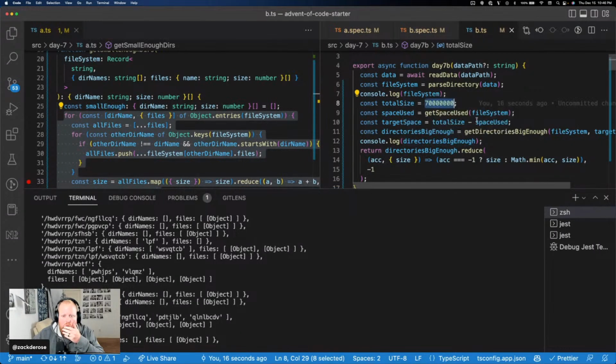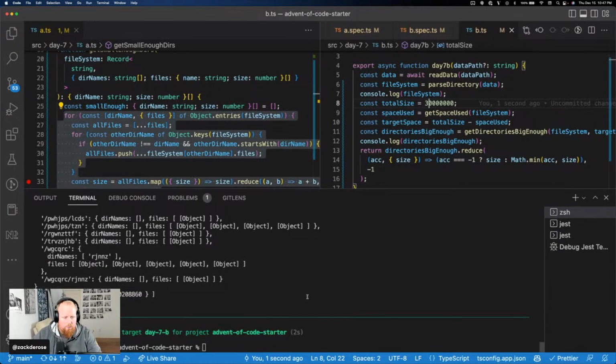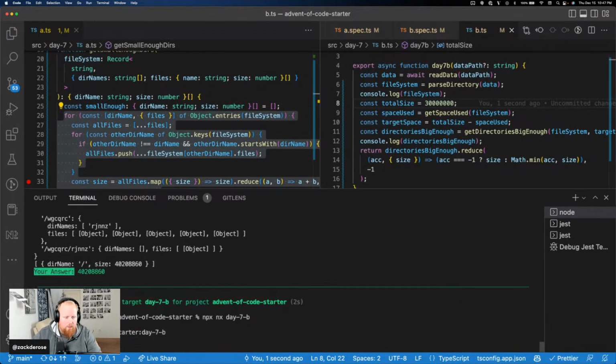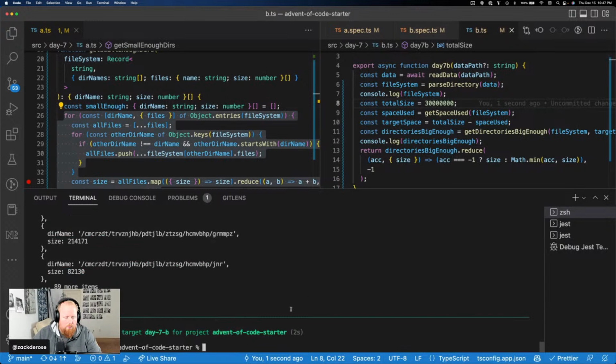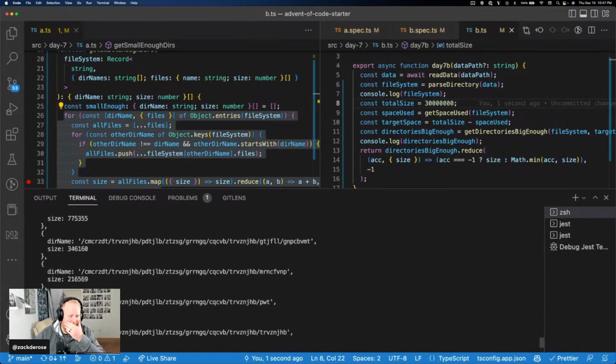I think this is wrong. So we need this much, right? Okay, so the total size, and then our space used is that. So our target space to clear up, let's try that. That's not right. That can't be right.